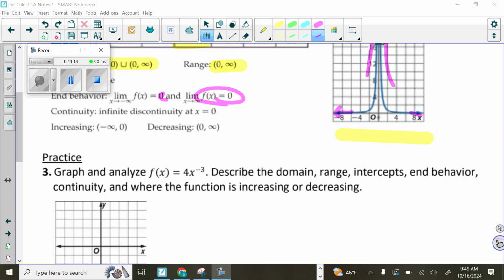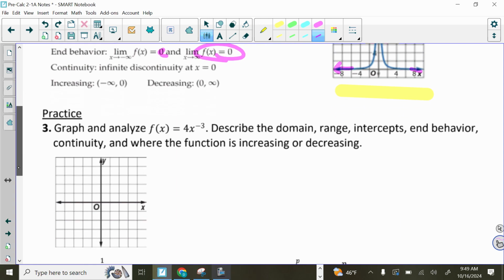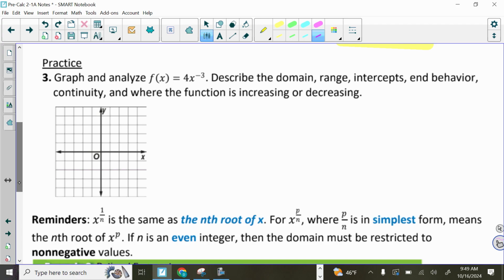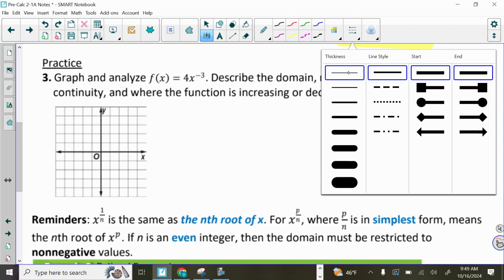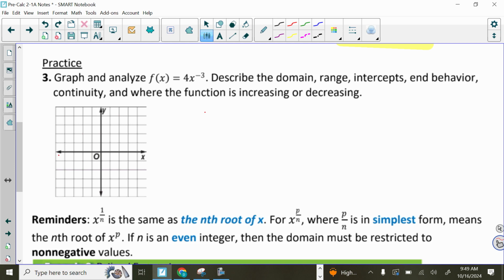There, I found it. All right, so let's graph and analyze this one. Same idea. We're going to graph this thing and look at it. So the graph of this is actually going to be a little bit wild. As you're going to see, it's going to kind of look like this as you sketch it. And then this one here is going to start up here. And okay, again, it's a reciprocal function. We've got a negative exponent that we're dealing with. Okay, so let's start looking at the graph.